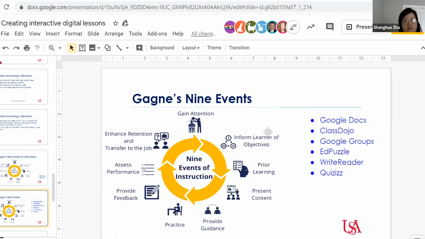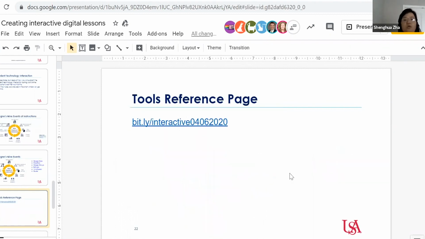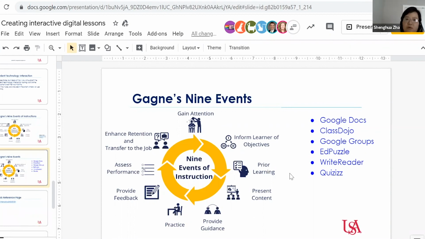And secondly, sometimes we inform students about the learning objectives, what we'll do in this class, and what you will learn or get from this class at the end of the session. And then we need to activate their prior knowledge, because activating the prior knowledge can help students to accept the new topic or knowledge quickly. And activating their prior knowledge is also a way to motivate students so that they see this one is related to what I learned. So probably they'll gain interest in learning new knowledge.